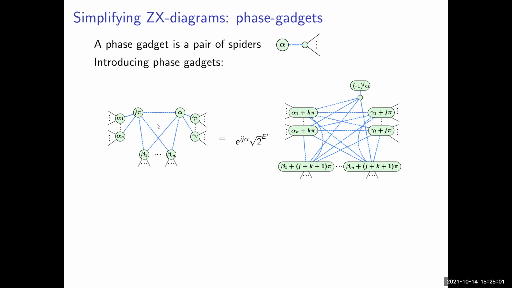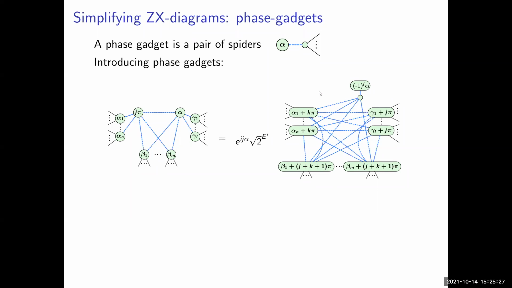And the way we get phase gadgets is if we have a 0 pi phase spider which is connected to this arbitrary phase spider, then we do a variation on this pivot rule, and the end result is that, well, these spiders aren't exactly deleted, but they're sort of combined into this phase gadget thing. Okay, and we view this pair of spiders as sort of a single entity. So these two different things have become this single entity here.